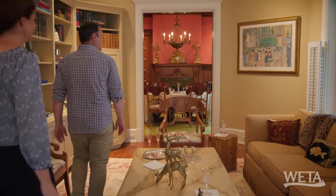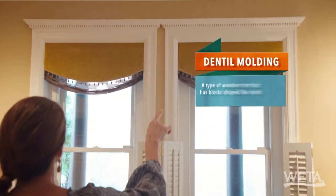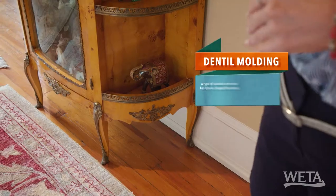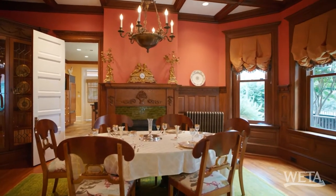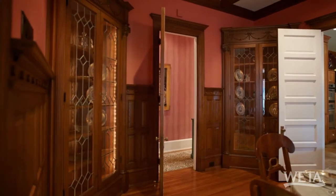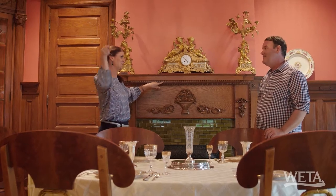This is a lovely sitting area. What makes these homes so grand are the details. When you look at the dental molding above the windows, the crown molding — that crown is beautiful. And I bet these floors are probably original. This room leads us right into this beautiful dining room. Talk about historic preservation — this is it. Beautiful chestnut cabinets. And take a look at this gorgeous mantle and this tile. I notice the dental molding because it kind of carries through.